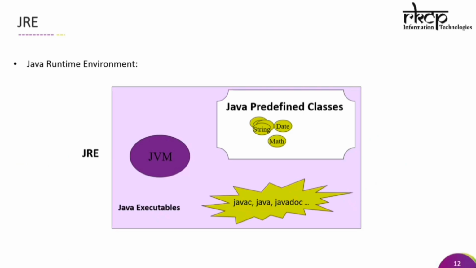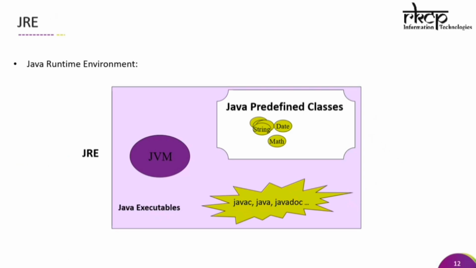But runtime environment, who will provide? For the runtime environment, the Java JRE will provide it, which has a lot of predefined classes inside. All the runtime environment that is required, this JRE will provide. It will provide that help to the JVM. JVM is responsible for executing your Java code at runtime.